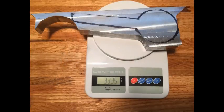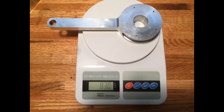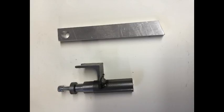It's interesting to see that the master rod went from just over 33 ounces to a little over 8 ounces in its final state. This is the fixture used to make the link rods.